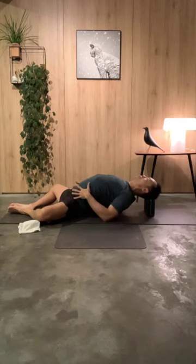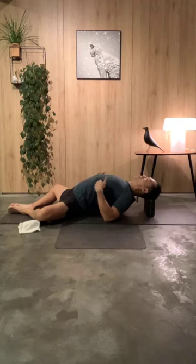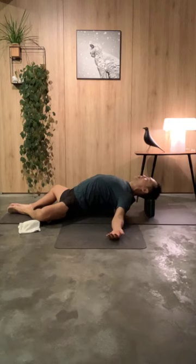Breathe into your diaphragm region. Exhale, release your lower back. Breathe into your ribcage. Exhale, release your middle back. Breathe into your chest region. Exhale, release your upper back. Breathe into your entire torso, the front side. Exhale, release the entire back.